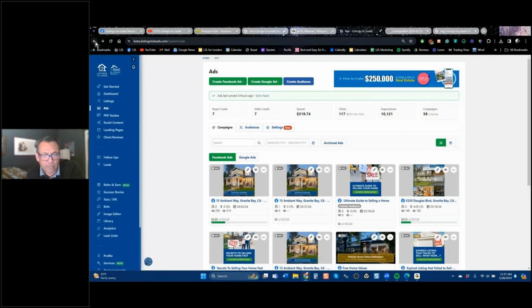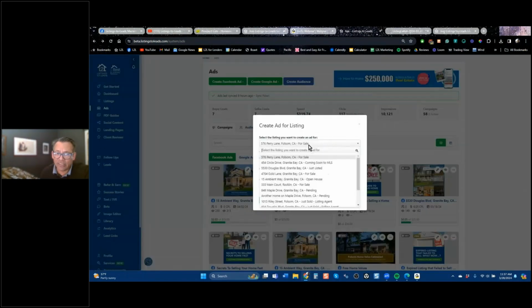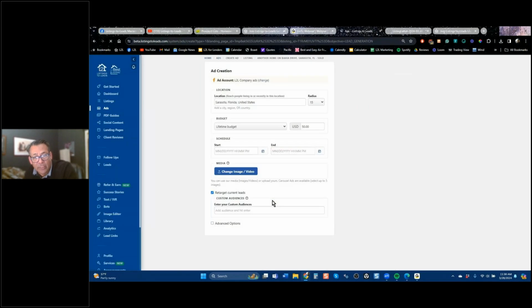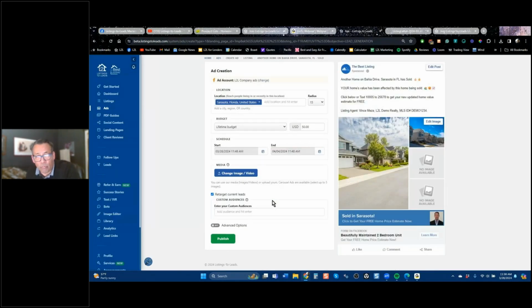Okay, so we've gone up and down about all that. Worth noting, if you want listing leads, run ads on properties that are sold. Got a property sold? Even if you're the buyer's agent and you help them buy a house, that home is going to be sold. And you also know that most agents don't bother to market their homes when they're sold. You can just say, hey, I'm going to manually enter that listing in because I know it's closing next month, and then I'm going to run ads on it. And it says, hey, that home is sold. It affects your home value. Click here to get your free home value. Bang.